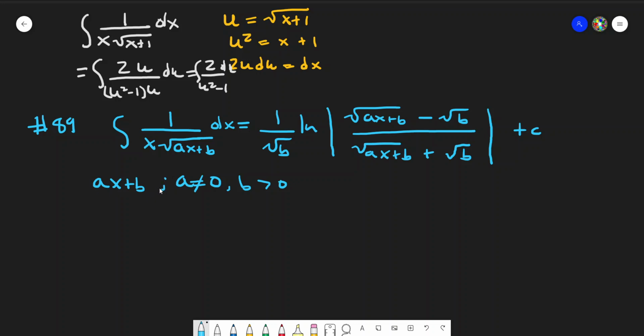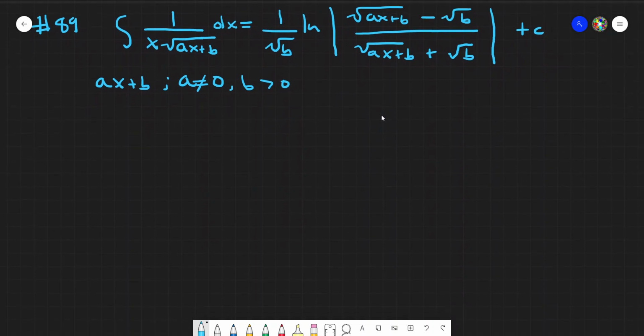Now for that matter, you could probably say, okay, maybe I can apply this to the negative case. It's going to be a little different when the b is still positive but with a minus sign. That's actually going to be a different format. So let me remove that so there's no confusion as to whether this applies to both when it's a minus b. And the answer is no, it has to be ax plus b in this case. It would be interesting to look at an integral where the sign is negative.